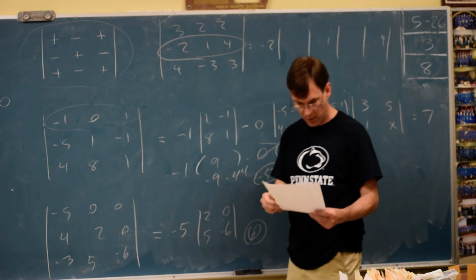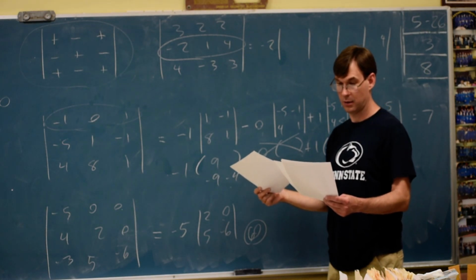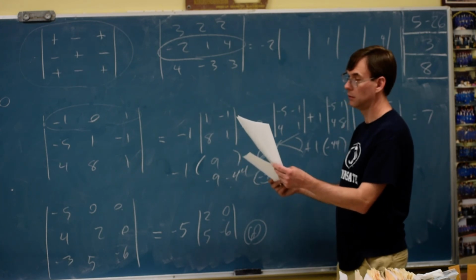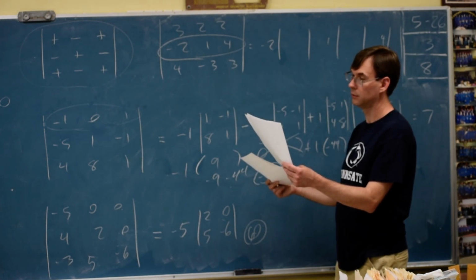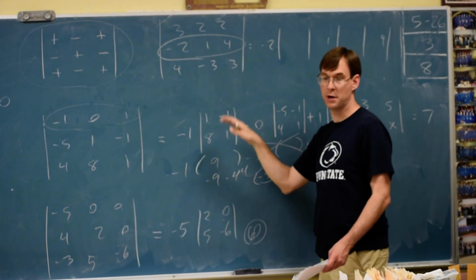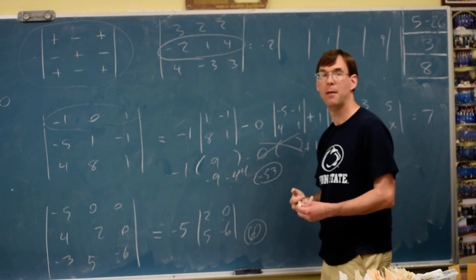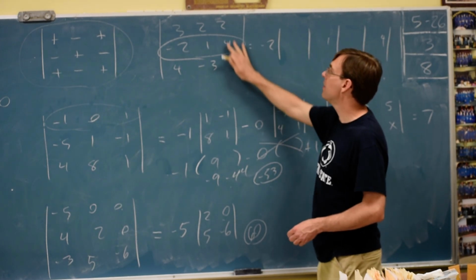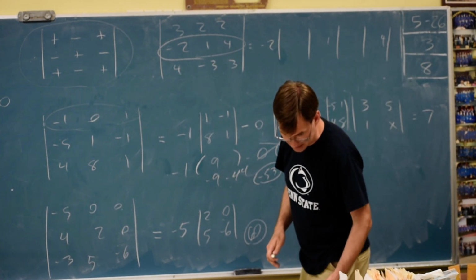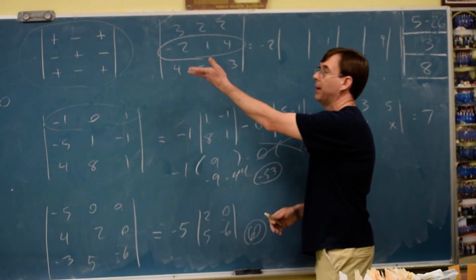When I did it on my paper, let me see what I did over here. Looks like when I did the paper of notes, I used the 2, 4, 3 group. Just depends on your moment at the time. It doesn't matter. My answer on the paper when I did the 2, 4, 3 group is going to work out to be the exact same as the answer on the board when I picked a different group.